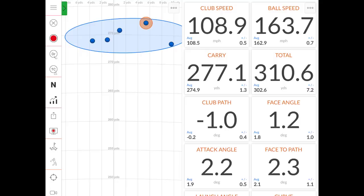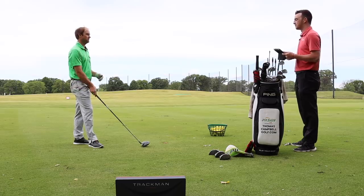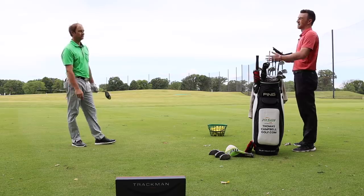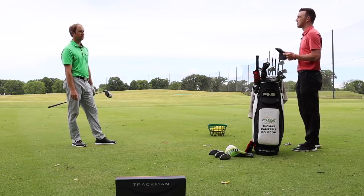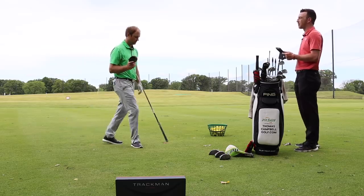The GBB Epic — that's a solid start for the test. That's now four years old, a 2017 model, but the numbers so far are pretty darn good. My first couple of shots spin was a little higher, but then the last three were more around that 2000 spin, which was pretty solid. I wouldn't expect major differences across three or four years of technology. The first year with Jailbreak was a huge advancement for Callaway from ball speed numbers. But we'll see what happens as we hit all the others and compare.